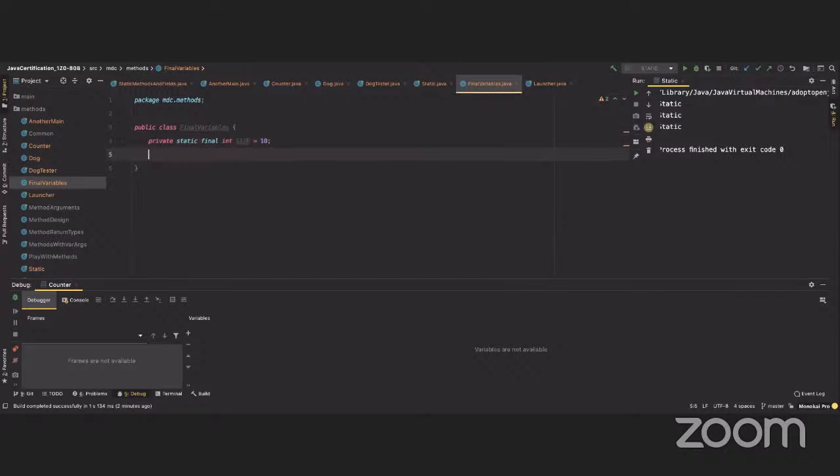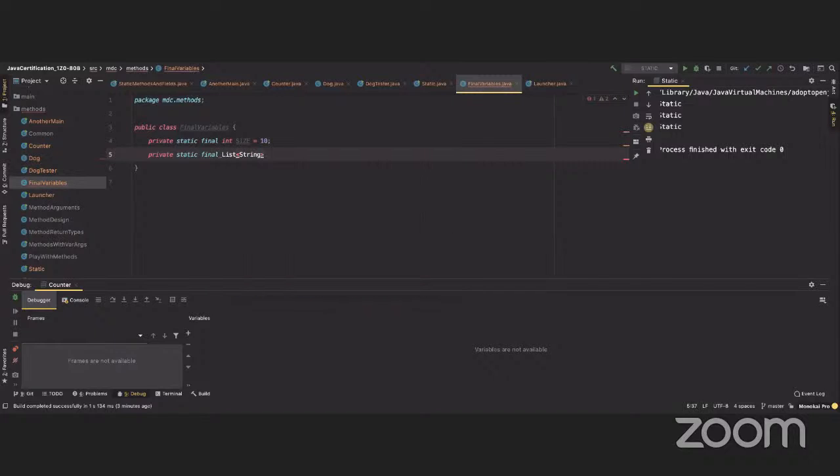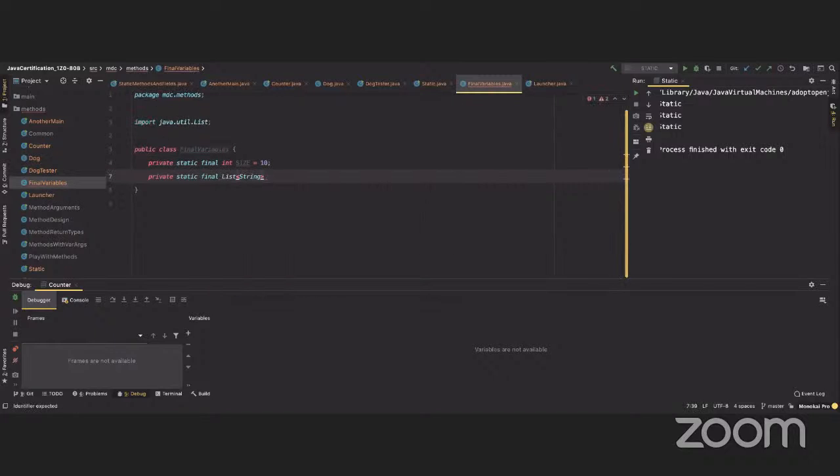So now I can say private static. Remember this? A list. Remember when we saw collections? A list. And then I can say values. That's a final list as well. New ArrayList.